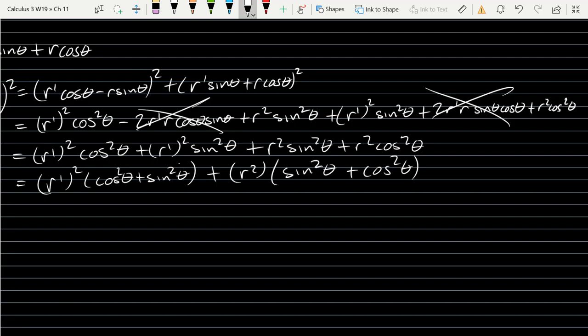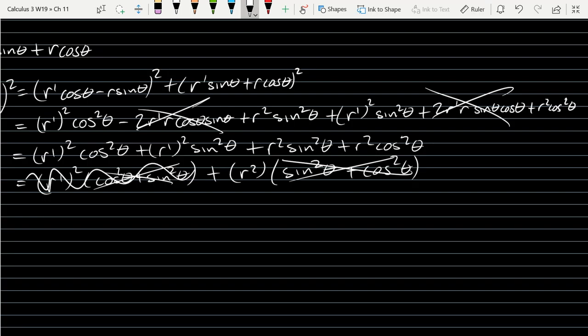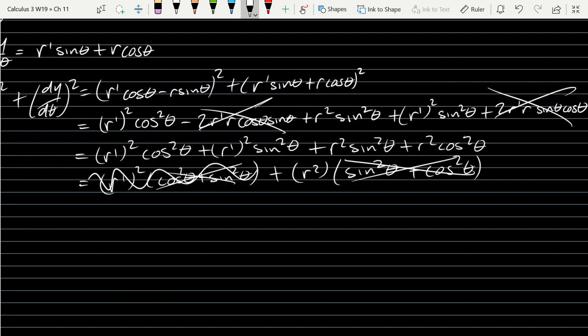At this point in calculus 3 class, you can just cancel those because we see that it's canceling in a product, so it's going to turn into a 1, which doesn't matter when you multiply. We're not canceling them out to zero, where I would erase or cross out the entire term. Just crossing out the multiply by cos squared plus sine squared. So we got r prime squared plus r squared. A lot of work, but cancels out pretty nice.